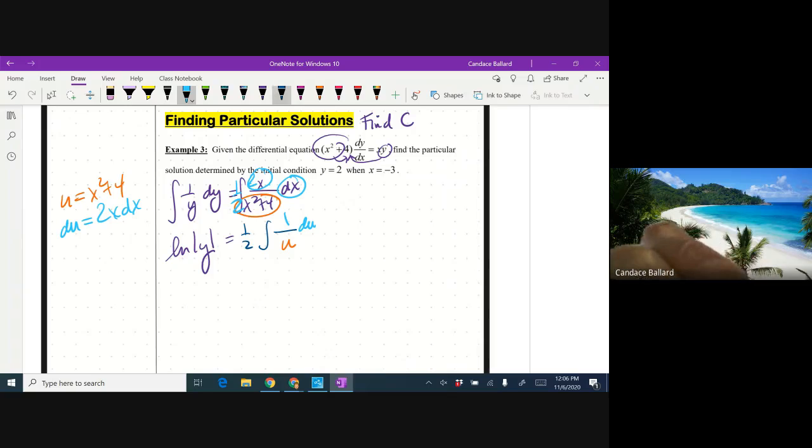And again, when we integrate that, we get the natural log, the absolute value of u plus c. I didn't put anything in there because I'm lazy, and I'm just going to plug back in the x squared plus 4 for my u. You will not in any scoring guide ever see the U-substitution. All of a sudden, it'll just be integrated, and you go, where did they get that? Well, they did a U-substitution. Okay?